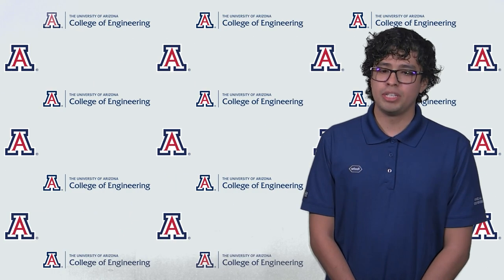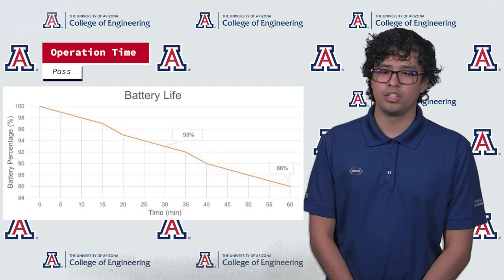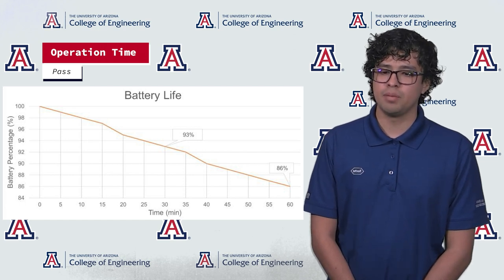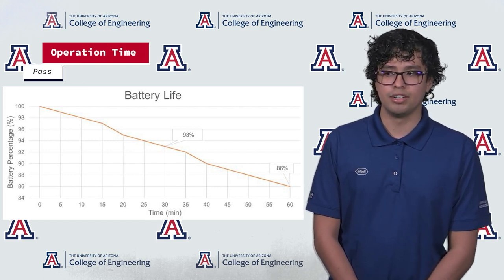In ensuring the overall system is compatible with the test card and AMR, we have done two separate tests. The first is a simulation to check if the system can be controlled by an AMR. For test card compatibility, we have done multiple readings by moving the system into the test card and taking images to be analyzed, and no change was found between all trials. Our system analyzes fluid levels via a vision system, so there are no modifications made to the bottle or the Ultra instrument. The cart has been weighed using a scale and measured in all three dimensions to ensure it fits the allotted space and weight. To verify the 30-minute battery requirement, we analyzed current consumption and ran image analysis every two and a half minutes while powered by the rechargeable battery for 60 minutes. By tracking battery percentage during testing, we found that the battery retained over 93% of battery life.